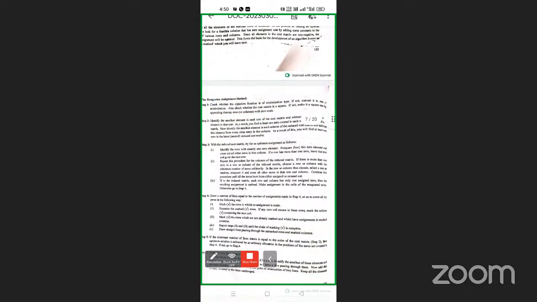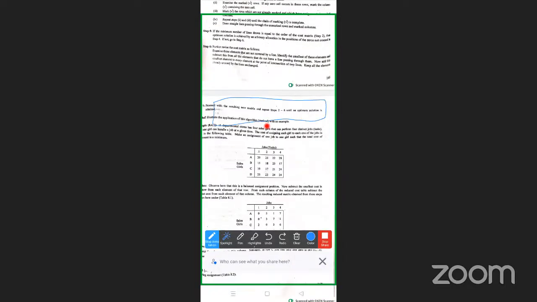Like this, suppose A, B, C, D. Here, there are A, B, C, three rows and four columns. So 3 is not equal to 4. In this case, we can add a dummy row. Dummy row D with costs 0, 0, 0, 0. Okay. So we can add a dummy row.